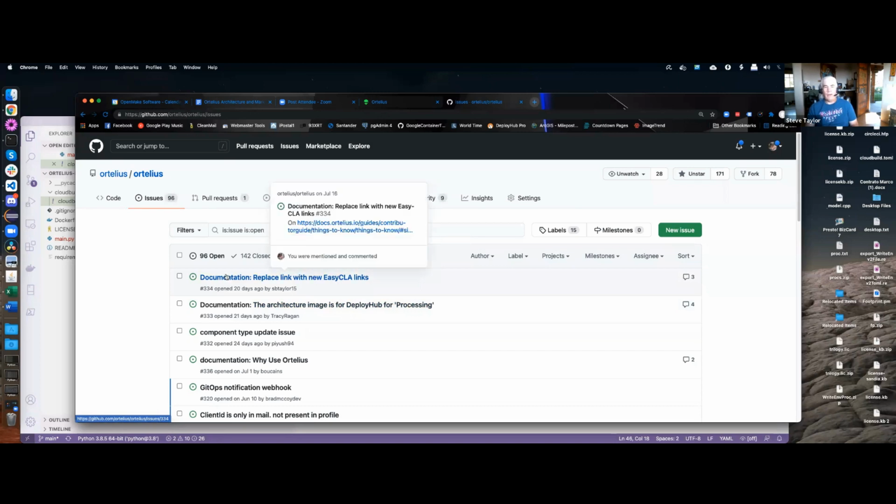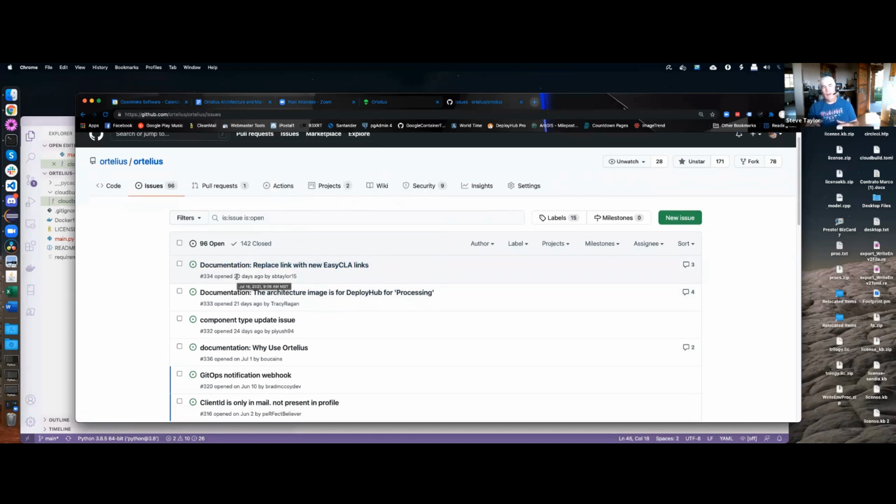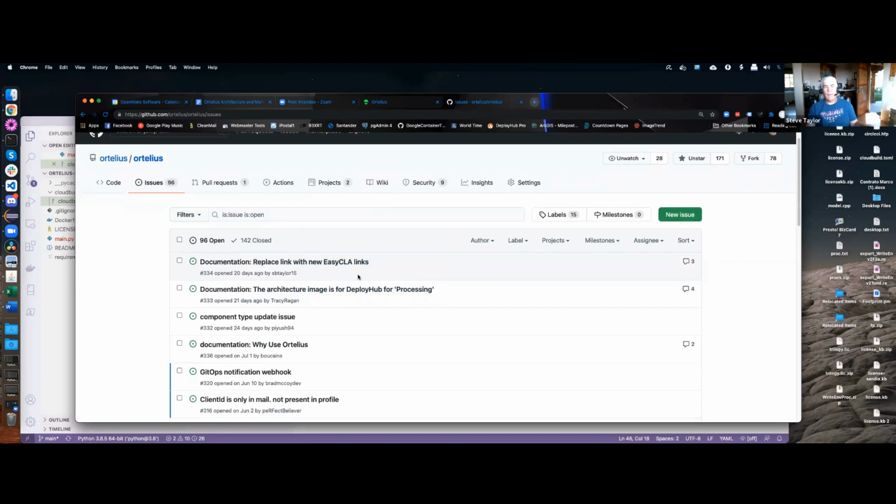It just makes it easier for people to find things to work on if it's all in one place instead of spread across our 15, 20 repos. And in GitHub, you can cross-reference repositories. So if you do a pull request in the docs repo, you can reference this issue over here, and you can automatically close it when you do the PR merge.